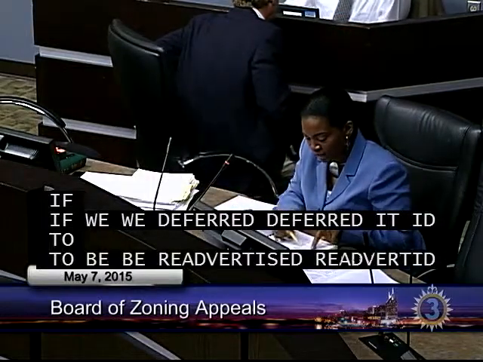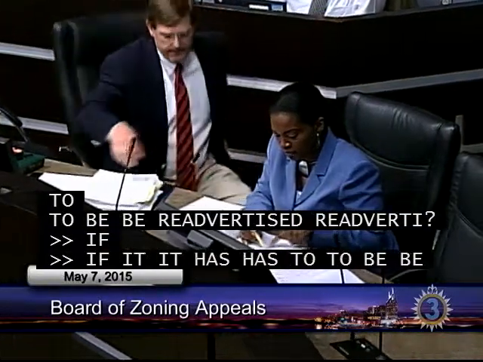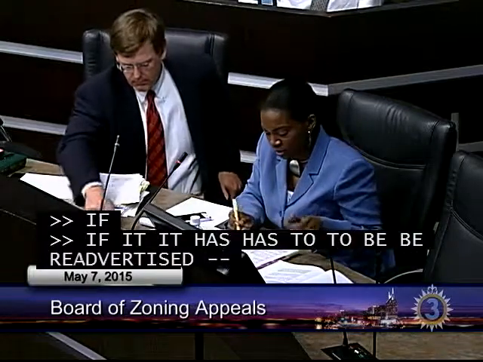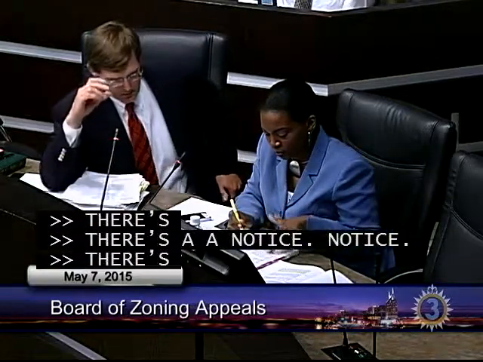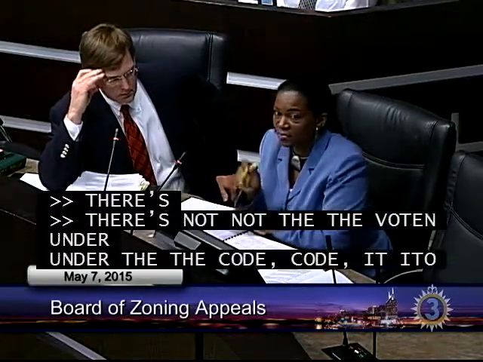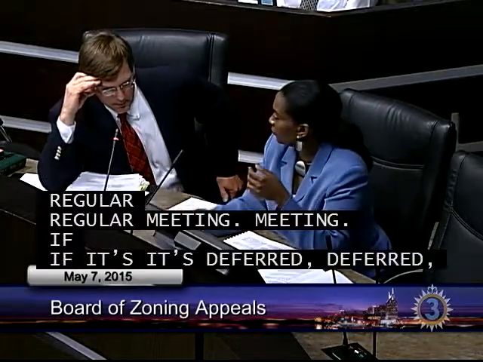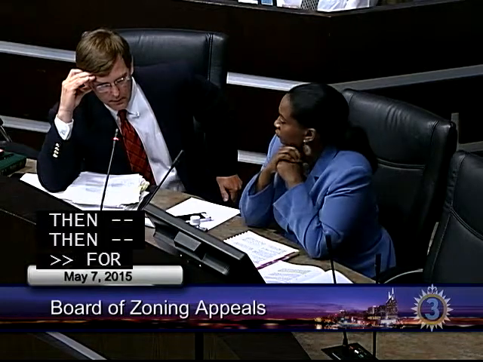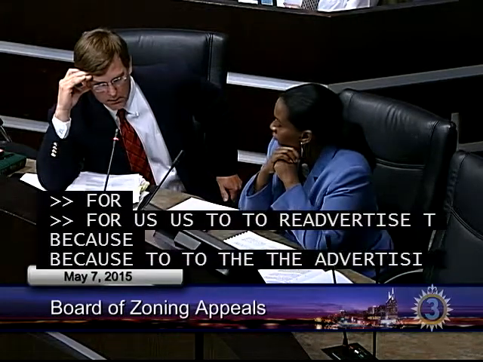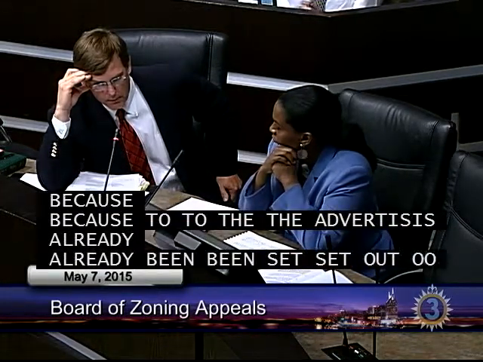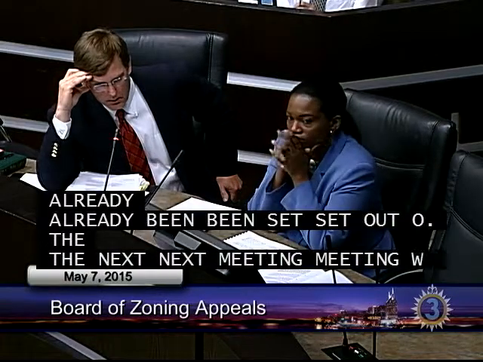If it has to be re-advertised because there's not the votes, then under the code it would be re-advertised for the next regular meeting. If it's deferred, though, then... Well, for us to re-advertise it, because the advertising has already been sent out for May 21, the next meeting, it would then have to go to June 4th. And that gets enough notice.